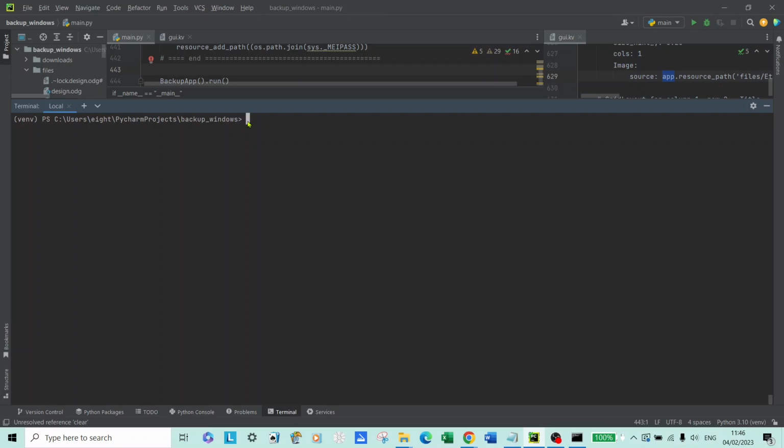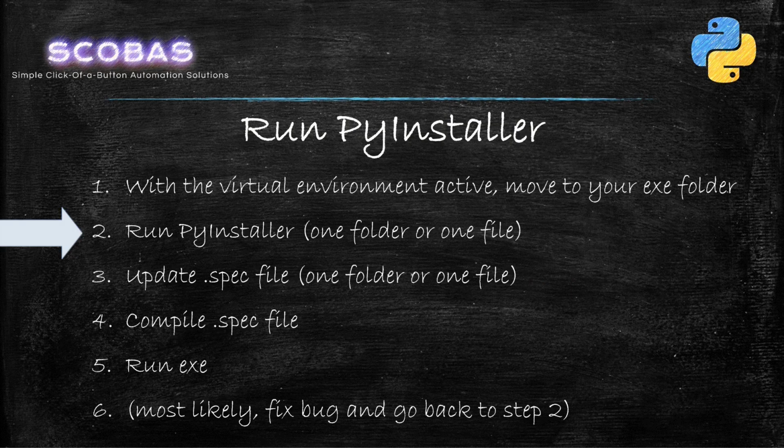Now, the trick is from within this virtual environment to go to the folder that you have just created to store all your files in. So with this instruction, I end up in my folder. So it's my exe files and my app. Okay, so this will of course be different for you. It depends on your file structure and where you have created this folder to put your files into. Once you are in there, you can run your PyInstaller instruction.